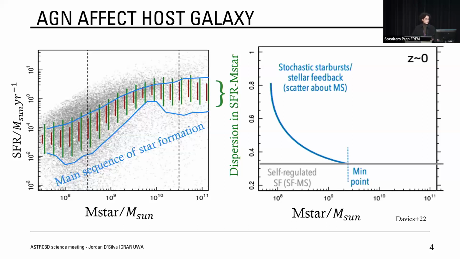There's a minimum in the dispersion at about 10 to the 10 solar masses of stellar mass. But at high stellar mass, it starts to increase again. And the driver of this increase in dispersion is thought to be AGN feedback. As I said earlier, AGN inject a whole mess of energy into the galaxy. They inhibit star formation at high stellar masses and drive galaxies down in this plane towards low star formation rates, in this way driving this asymmetric scatter. So clearly, if we want to know something about galaxy formation and star formation, we also would like to know something about what the AGN is doing to quench that star formation.